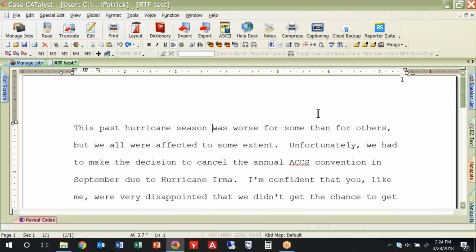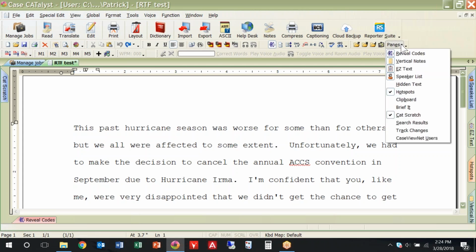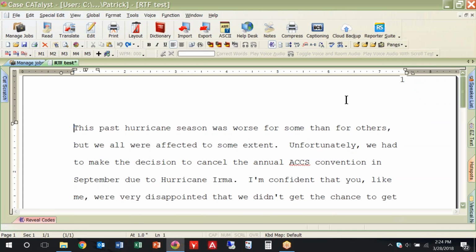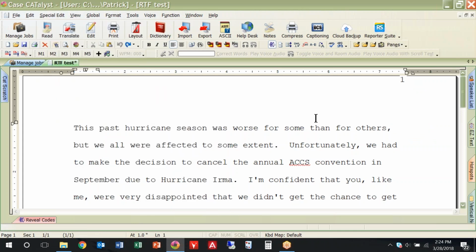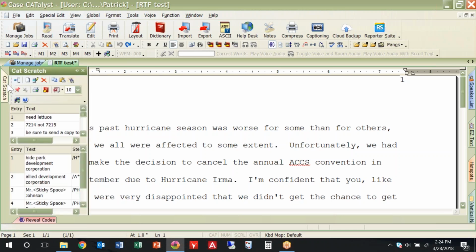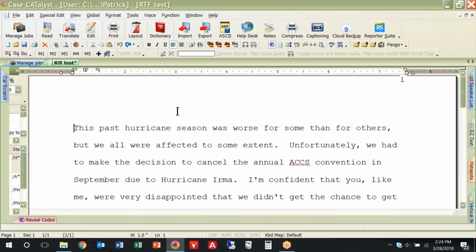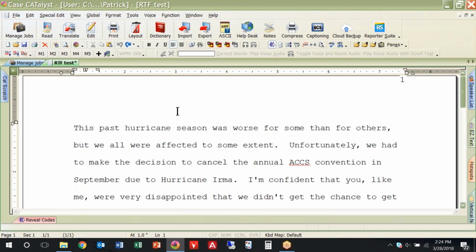This is something new in the later versions of Catalyst, and you'll notice up here where my dictionary information is, there's a little item called Panes. You can click on the little arrow next to it, and there are the panes. This is really much easier than going through the special edit and then fix words, and then panes. So the easiest, though, is to rest the cursor on a hidden pane to access the contents. So my favorite is the fourth option. To use this feature, first open a pane using any of the methods that I just mentioned.